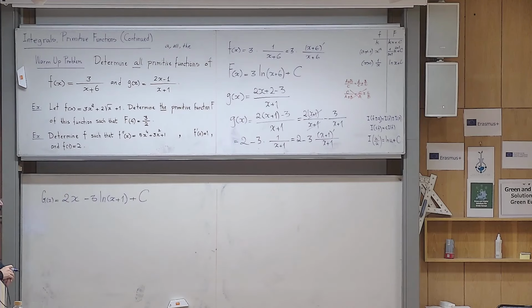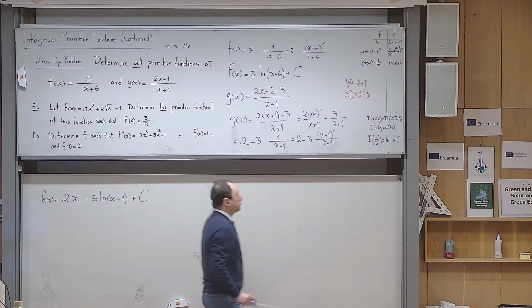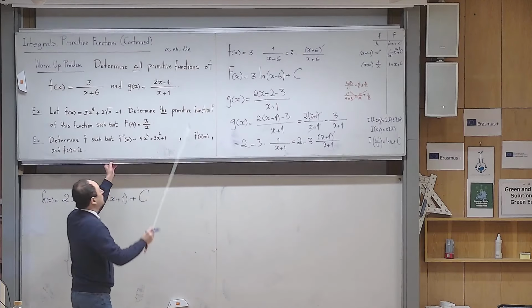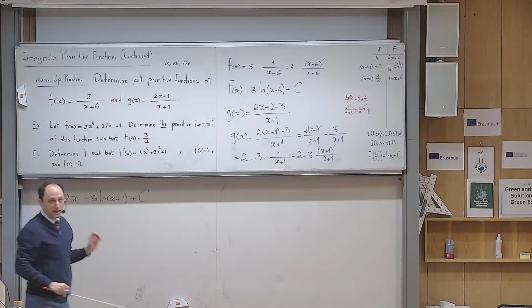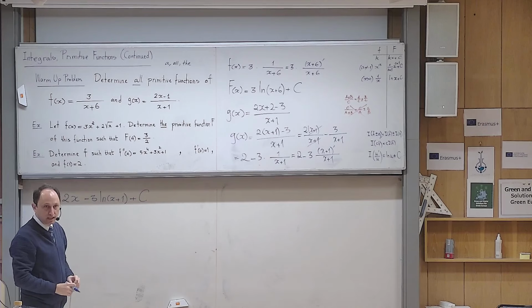Okay. Before completing that table, my goal today is to complete this table. But before doing that, do you remember I told you that sometimes they ask you to find a primitive function? It means that you have to choose something for C. The best choice is to choose 0 for C.